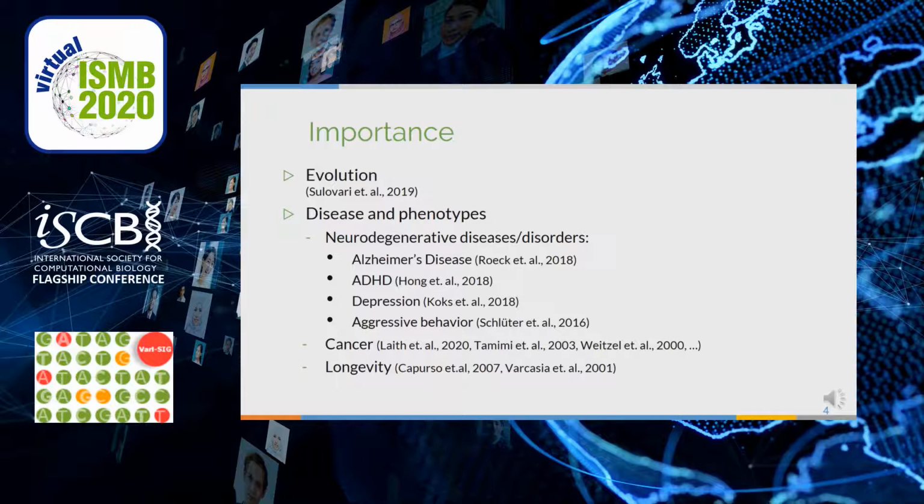They've also been associated with various diseases. Neurodegenerative diseases can be explained by VNTRs, such as Alzheimer's disease and Huntington disease, and many types of disorders, such as depression, anxiety, and aggressive behavior, have been associated with different VNTR alleles. Various cancers have been associated with VNTR alleles, and so has longevity. Studies on centenarians in Italian and Danish populations have associated them with different VNTR alleles.